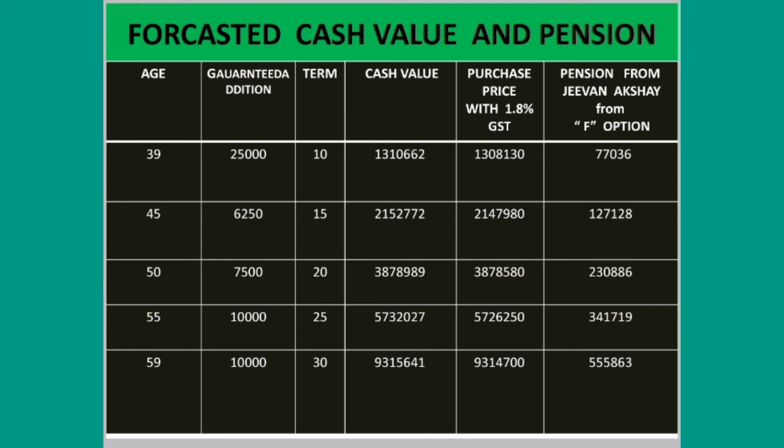The third reason to buy this plan is that today there is no provision by the government for employees as well as self-employed people to have a pension. It's our responsibility to make sure that at the end of the 60th year, or once you retire from the job, you have a regular income. For that, you had better take a pension plan immediately, so that your fund is created and you have a huge corpus to take care of your retirement, because retirement is a very hectic job, as we live long without income. That is very difficult. So this is the third reason why you have to buy the pension plus now.